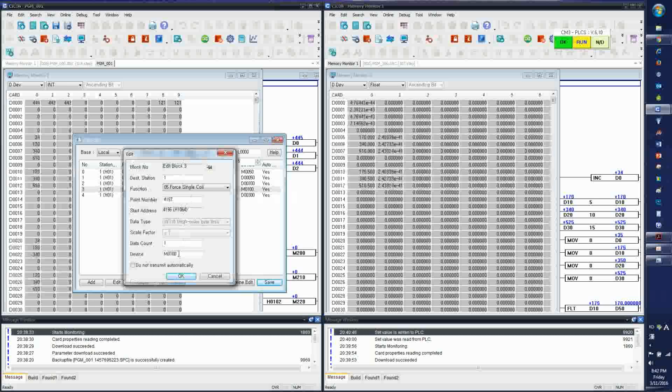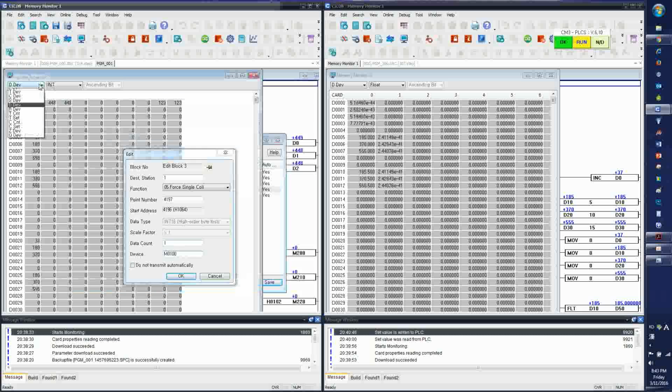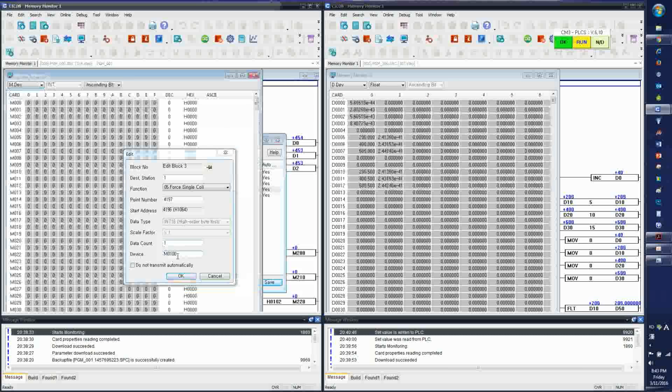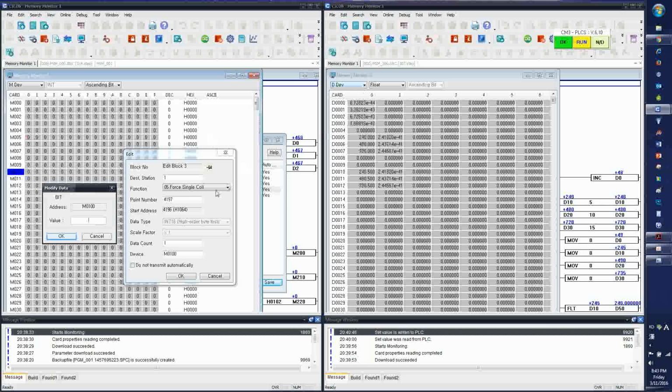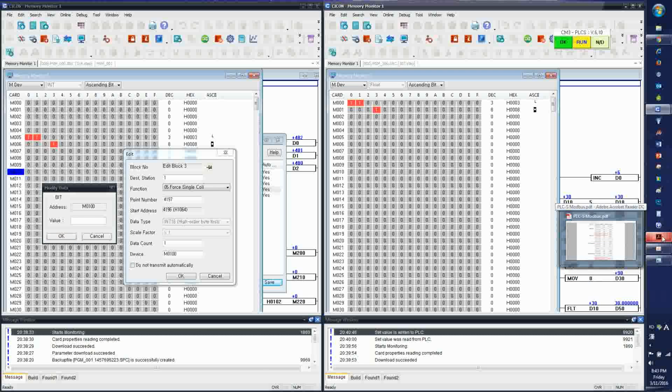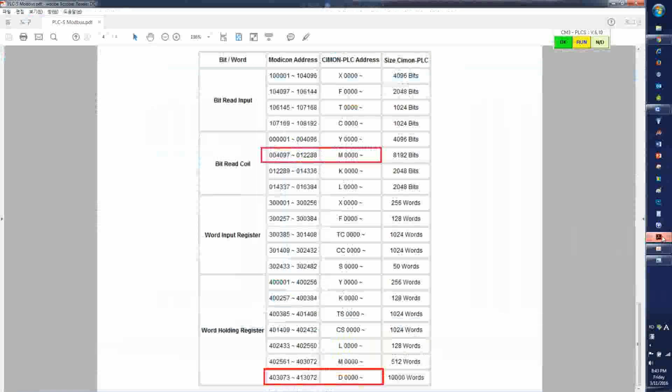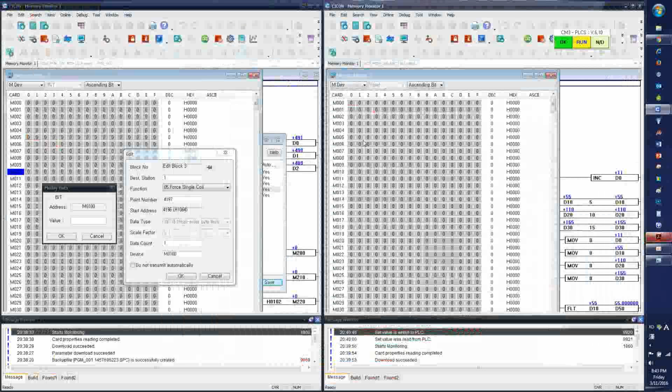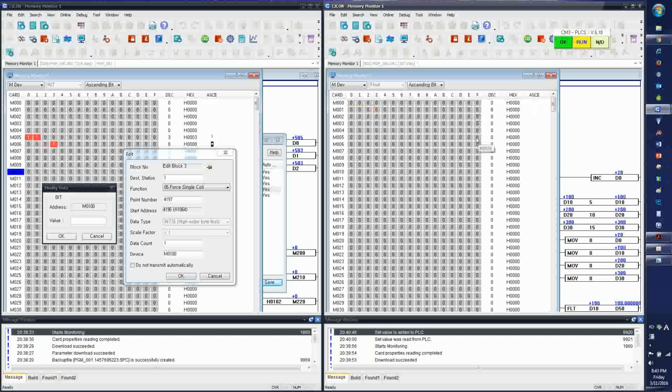So I go to M100, and this will be the 100th, 1, 2, 3, 4, 5, 6, will be over here.